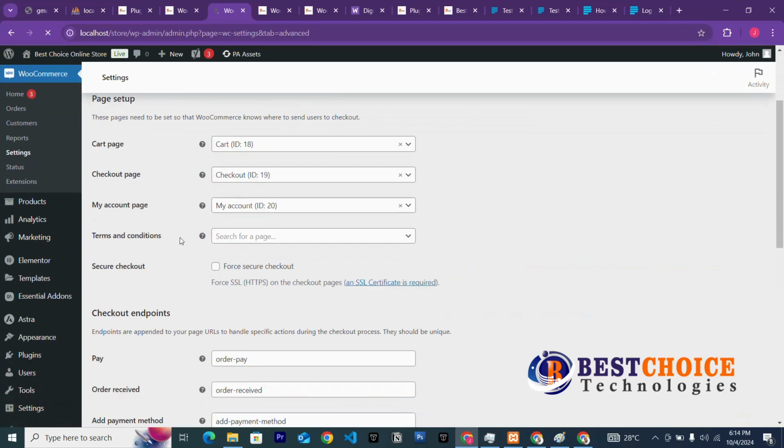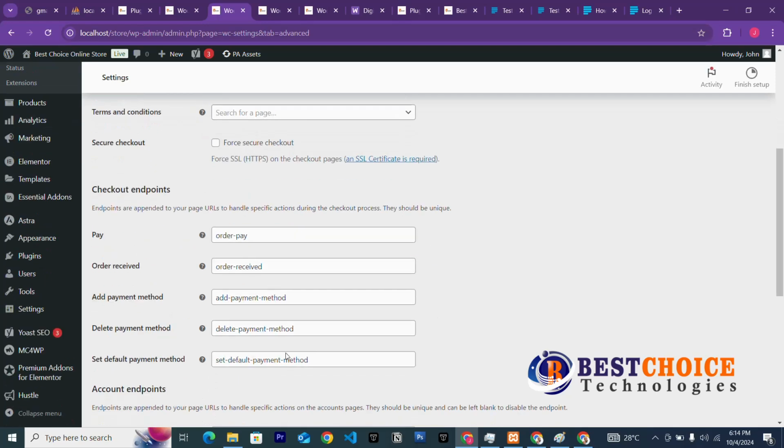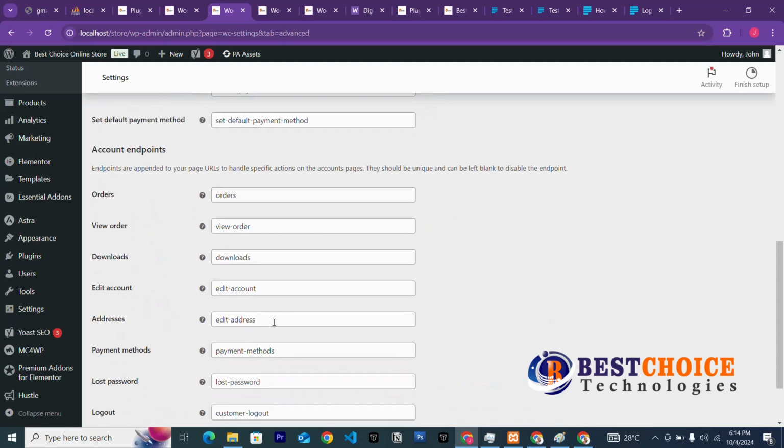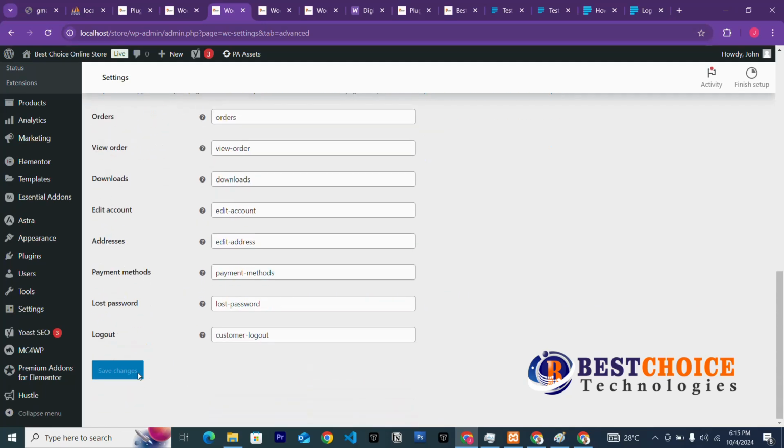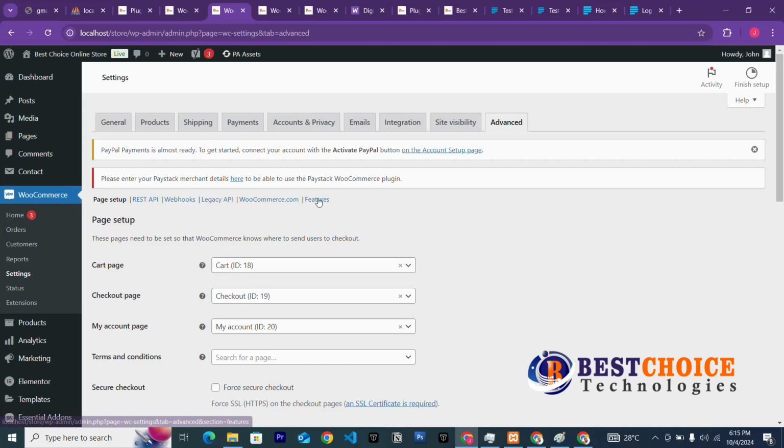So make sure cart ID is equal to this, checkouts, accounts, order, pay, and so on. Make sure address, so that everything will work perfectly well. So the moment we are good to go on that, you can go and set it up later, and then this one too, you can activate it later. And the moment we have done that, we are good to go.